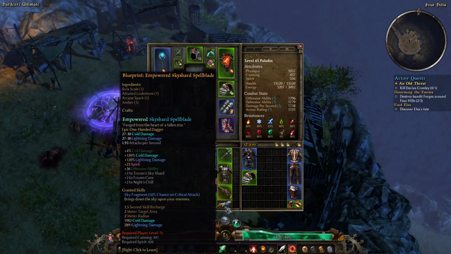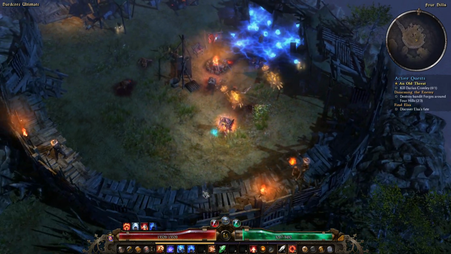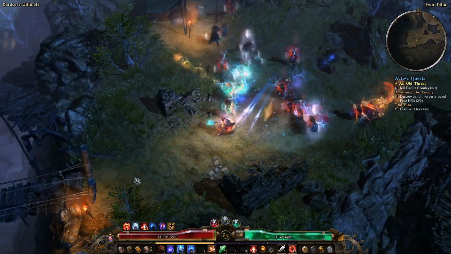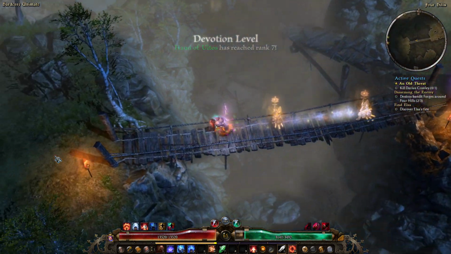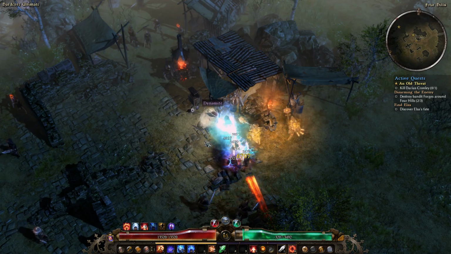What do we got? Sky Shard Spellblade. Cold damage, lightning damage, percent lightning damage. This would not be a bad weapon to use, however this one has +1 to all Inquisitor skills, which it's really hard to say no to, +1 skills to your main mastery. I mean, you can do it, there are reasons why you would want to use something that doesn't have +1 to your main mastery, but it's hard.